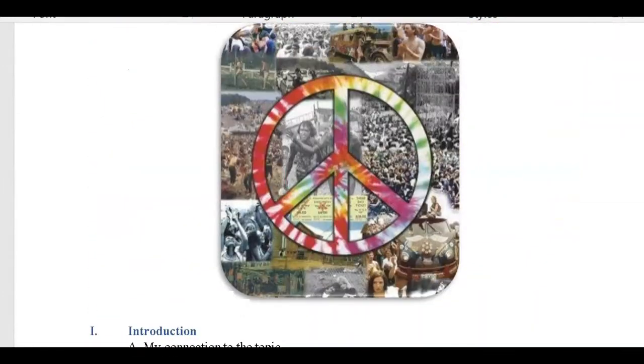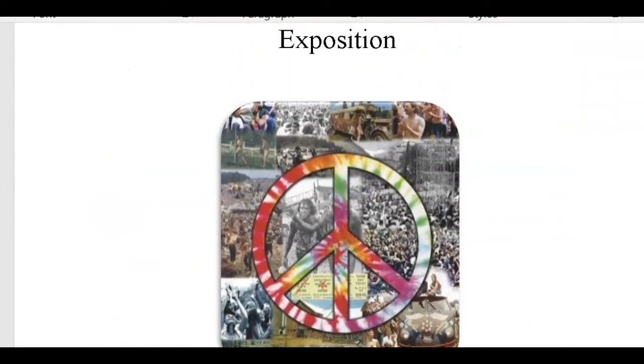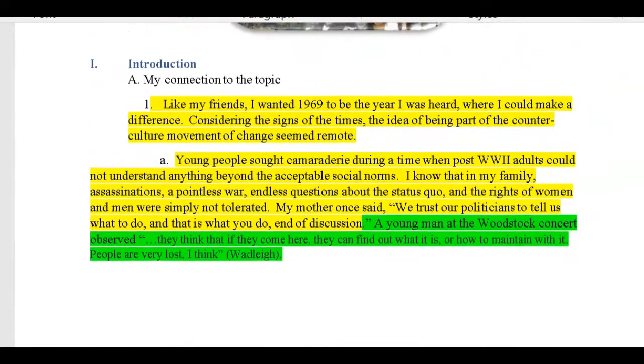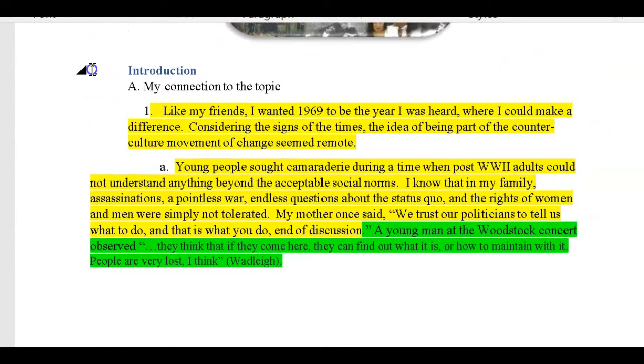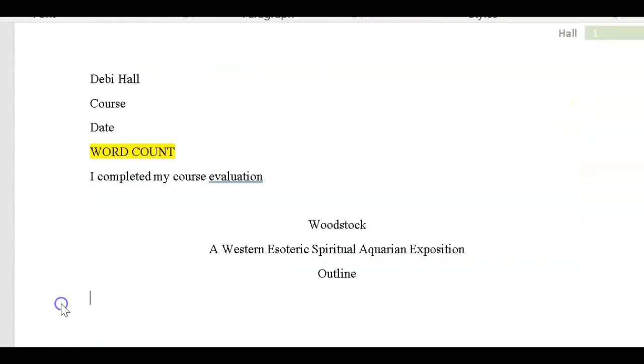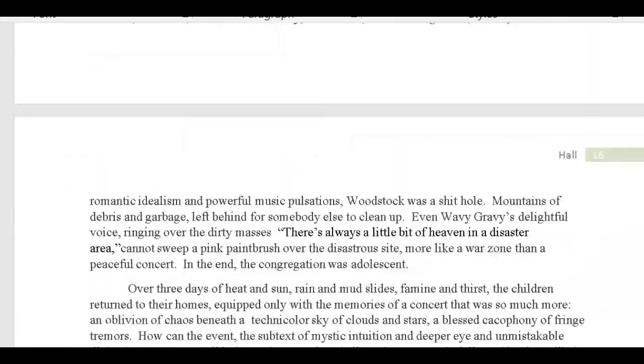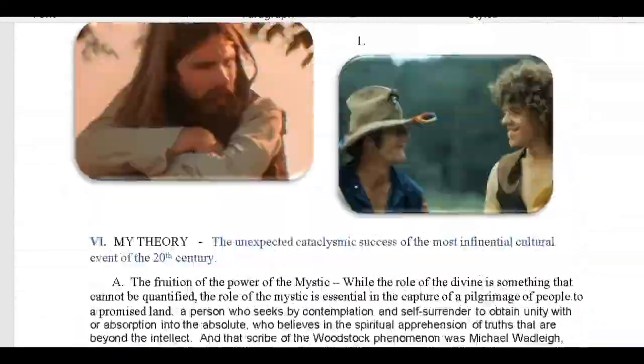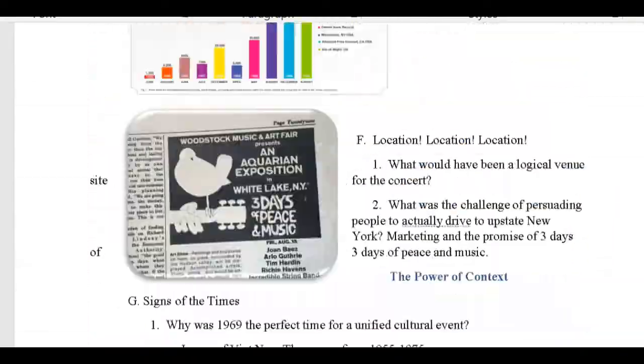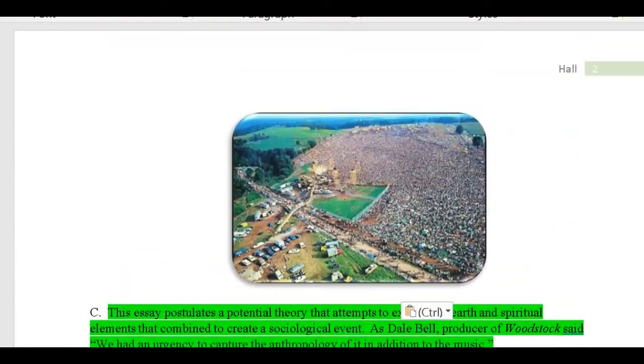I'm just going to take the whole thing. I don't need any of this. I just need the outline itself. So I'm going to start right here, and I'm going to copy and paste it. I just copied the outline part, and I'm pasting it. There we go. That's the complete outline. It's the best I can do.